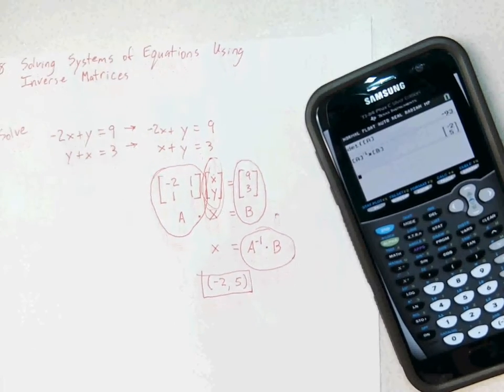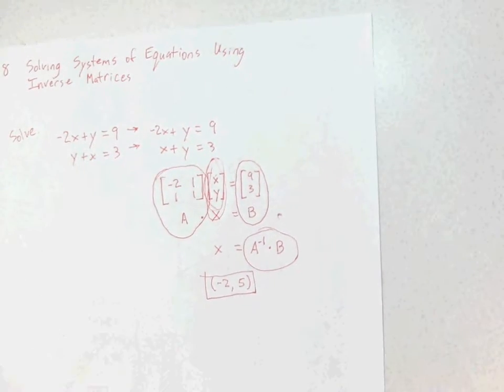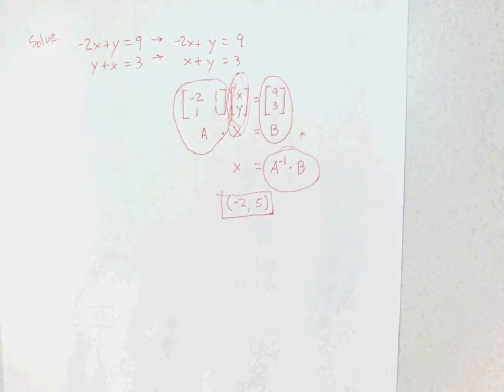Yep, if I graphed both of those. If I would have done substitution or elimination, it would have given me the same answer. It arguably might have been faster to solve that using substitution or elimination, and I wouldn't disagree with that. But the driver for why we're using matrices is that sometimes there are systems of equations that are much bigger. You may remember that we skipped section 3-4. Now I'm going to go back and be able to do some of the section 3-4 problems.